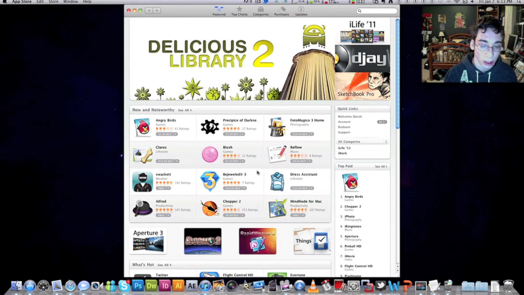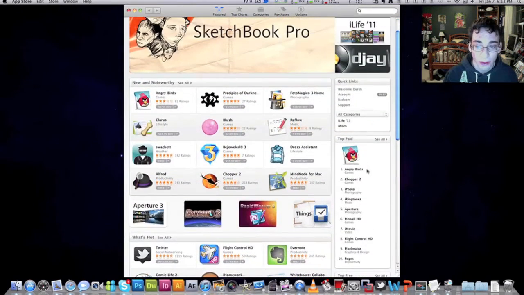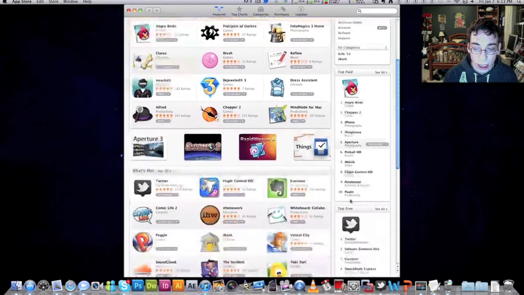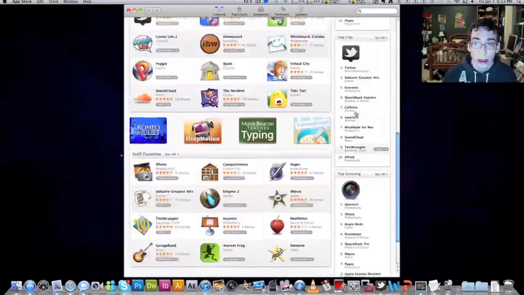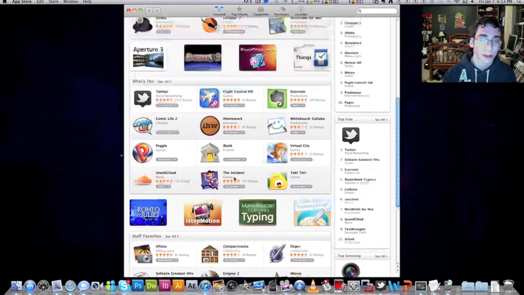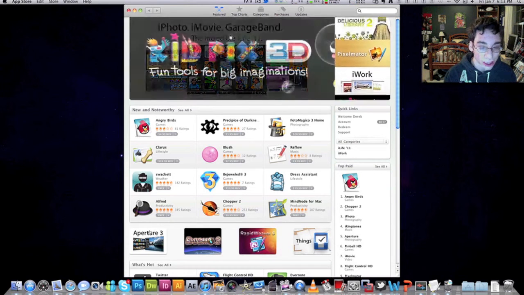And there's some new games. Angry Birds is here for those that are wondering. You also have a free and paid section, as you can see here, the top paid section, and here is the free section. When the App Store first came out, it really had some pretty nice deals going on. It also had Aperture 3 for $20. It's usually $80, and now you can get it for $20 on the Mac App Store.